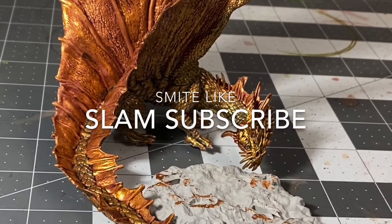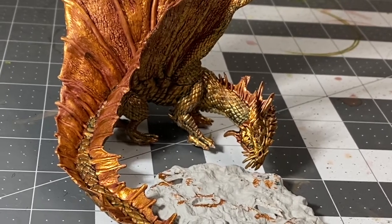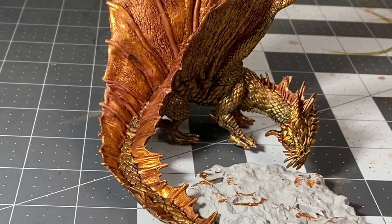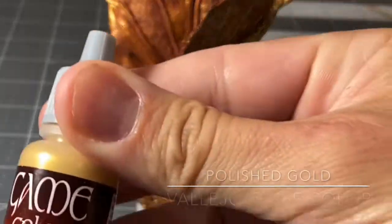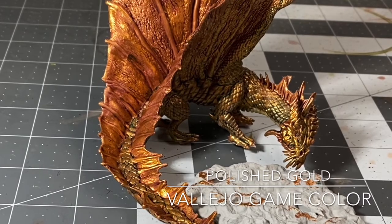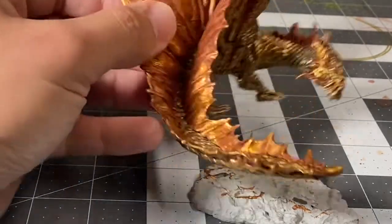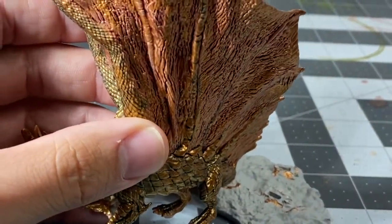And of course, here we are on the Young Gold Dragon. I'm going to be starting him off with a highlight. I'm going to be dry brushing him with a highlight of Polished Gold by Vallejo Game Color. And already got it in the palette, so I'm going to put it on the dry brush and get it started here. And I'm going to start off on the wing. So let's check out these wings here.